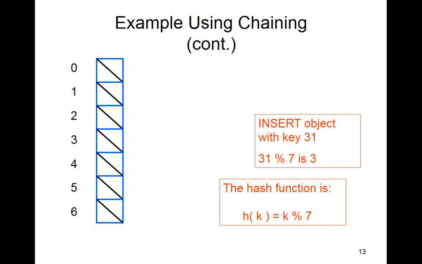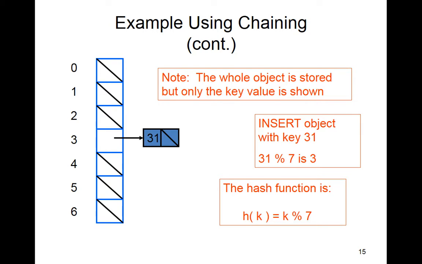Now I'll flash you back for a second. Right now I have a pointer there at 3, and it's pointing to null. But now I'm going to insert this new object, which has a value of 31. And I'm going to put it in that row, which means it should end up looking like that. Now, I shouldn't have to tell you how to make that happen, but we'll talk about it. All I'm doing is making a new node, filling the data into that node, and inserting it there, and since it's the first node, I'm starting a new linked list with 31 as the only thing in there right now.